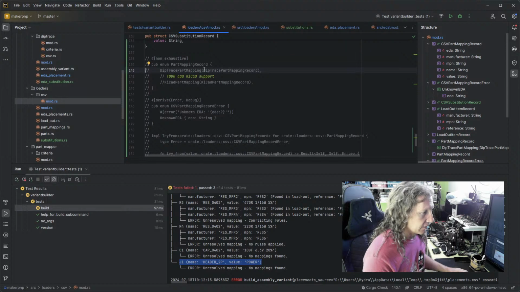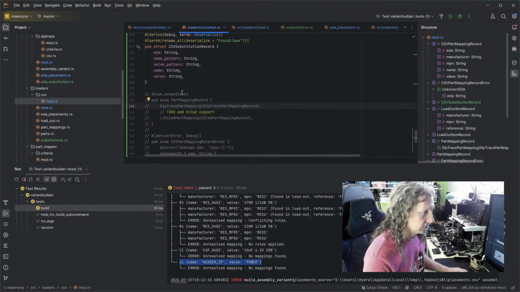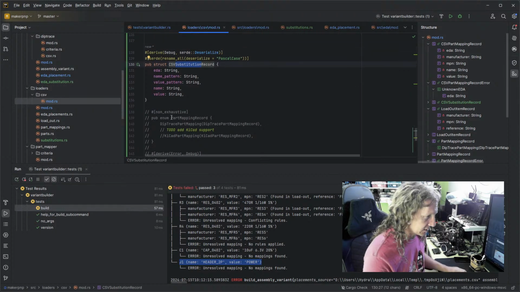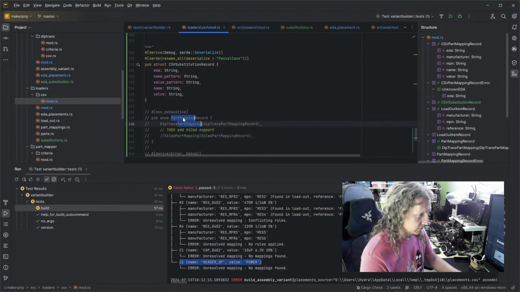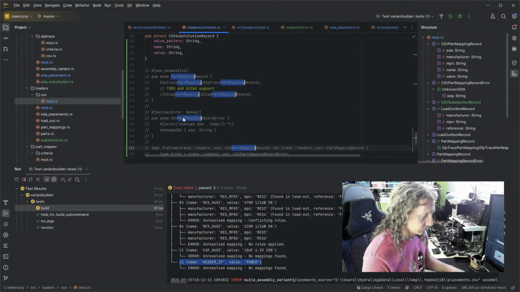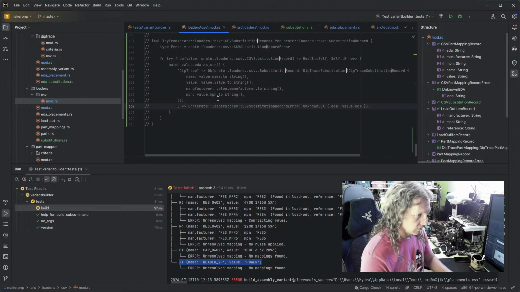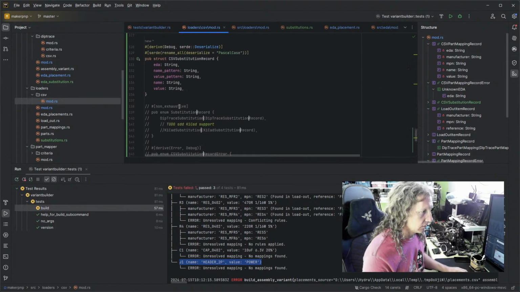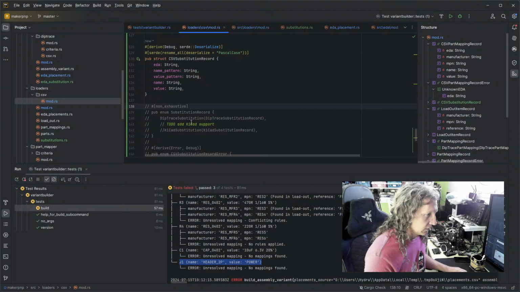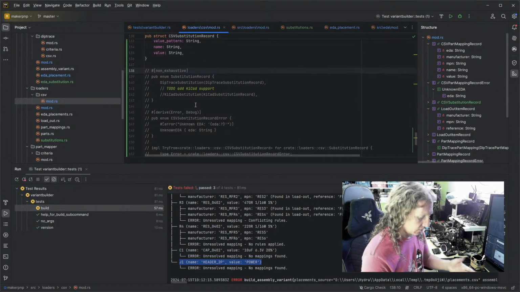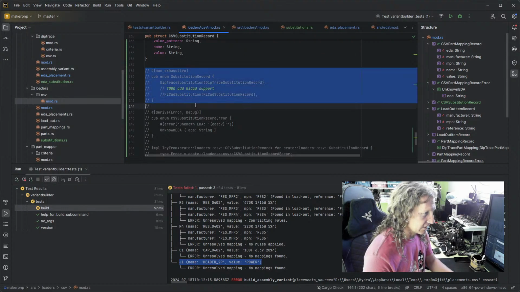And then in order to do that, we need a substitution thing. So let me just fix the part mapping thing. Place. Okay. And we already know that we need the different enum variants for the next thing.